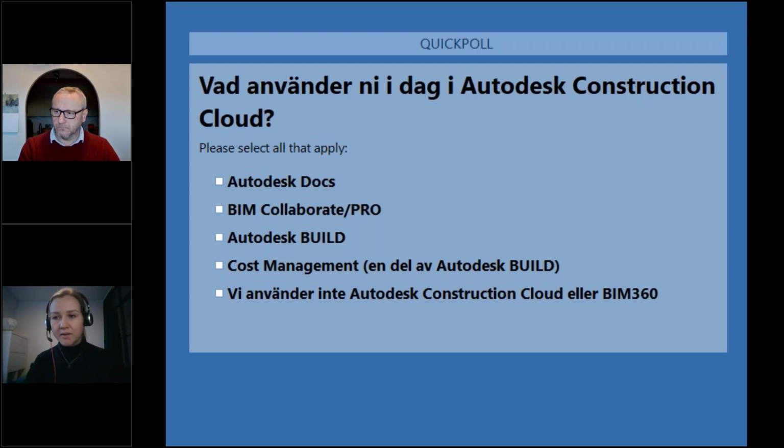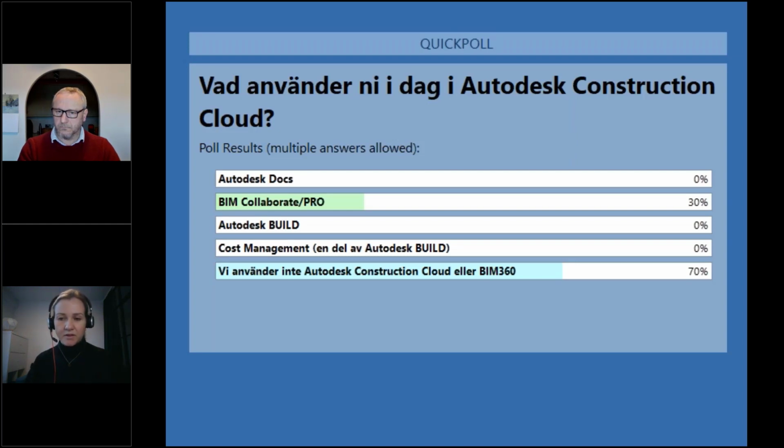Perfect. I'm gonna share it now. So it's actually quite interesting that quite a lot of our audience today is actually not using the Autodesk Construction Cloud or the BIM 360 today. I think it's very important then to clarify what we are talking about in the platform today. So what we are focusing on is the Autodesk Build. What we try to differentiate it from is that this is what we mainly use in the production of the building. When we actually build, we are out on the site, everything that comes with it, and the focus today is going to be cost management and how we handle when we have different change order.